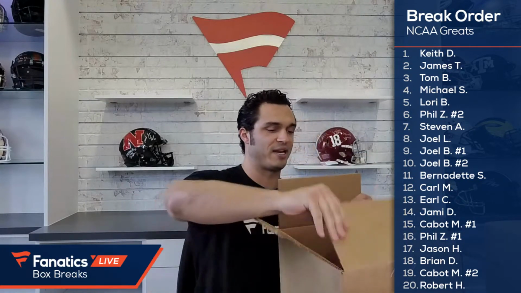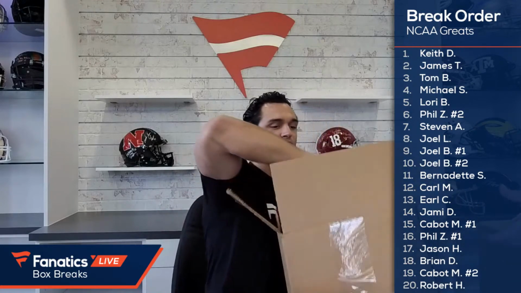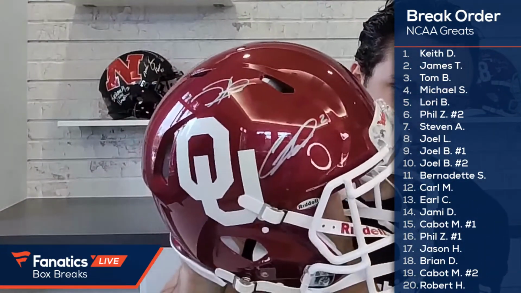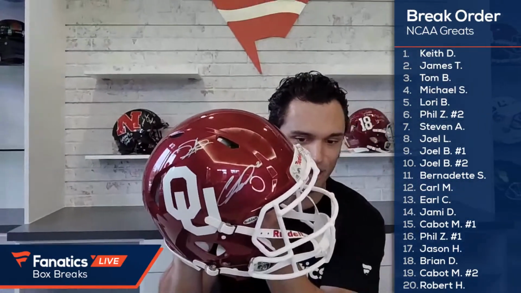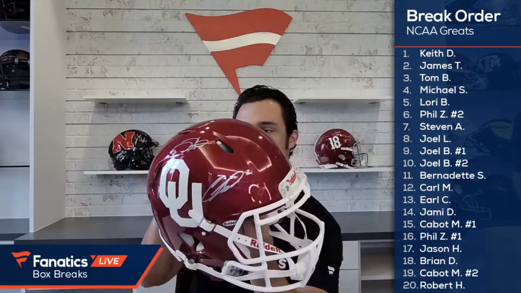Coming in at number 16. This is a dual signed University of Oklahoma helmet. We've got Jalen Hurts. We've got C.D. Lamb. Both were standout rookies in the National Football League last year. Both have great futures. Both impact players in Oklahoma. Played together there. Jalen Hurts, C.D. Lamb, dual signed Oklahoma helmet. Nice one there. Number 16 for you, Phil Z.